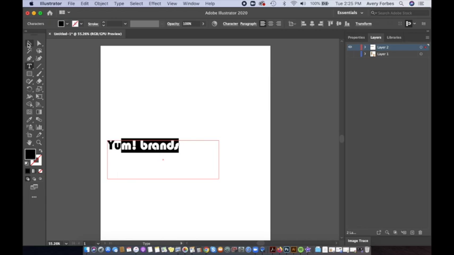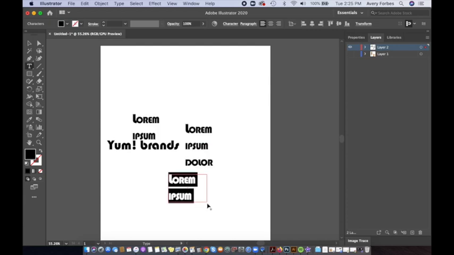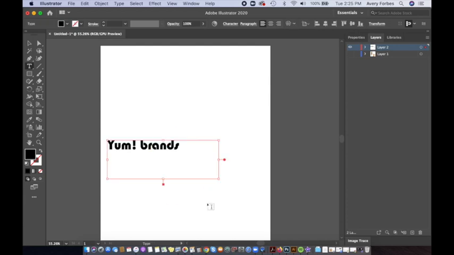I'm going to get out of the Type tool, and one big thing I want you to notice with Adobe Illustrator is when you select a tool, you are stuck in that tool. So if I tried to select this and move it, I'm stuck in the Type tool and I can't really move. I can just create more text boxes. And that can drive you crazy. So always make sure when you select a tool and you're ready to start making some adjustments to it, that you move to the selection tool. If I want to change this text box now, I can do it.